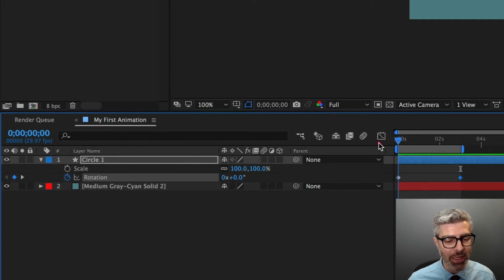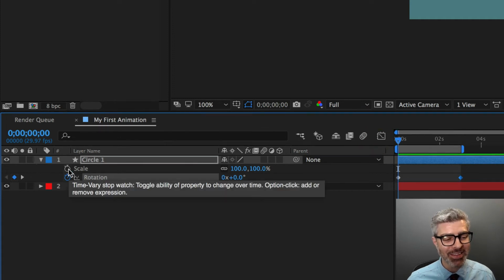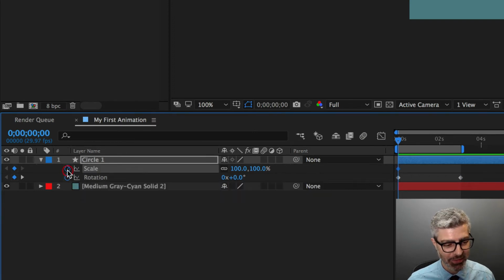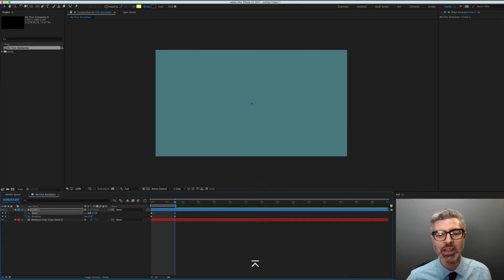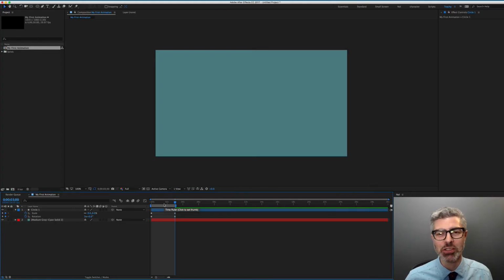And now step 15 is to go back to the beginning and make a scale keyframe, the first one, by clicking on the stopwatch. Step 16 is to click on this little button right here and go to the next rotation keyframe, right? And then step 17 is to click here where it says 100 in scale and type 0 and then press return. And now you can see that the circle has disappeared altogether off the screen, which is pretty cool. And now step 18 is to press the spacebar and look at our animation.